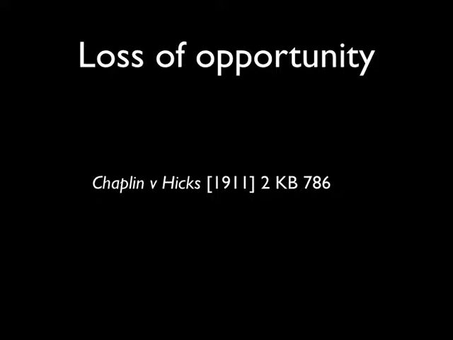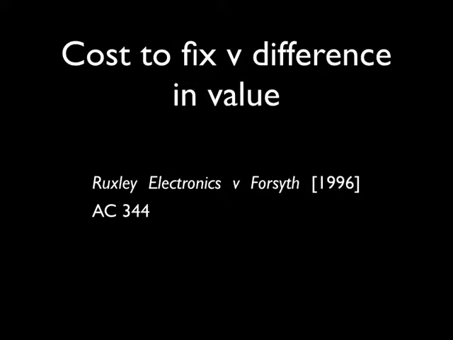Moving on from loss of opportunity, one might also look at the distinction between damages in the sum of the cost to fix a breach and the sum of the difference between the value of the item had the contract been performed properly and the value after the breach. Where the cost to repair, to replace the item with one which meets the contractual requirements, is much greater than the difference in value, a court may be inclined to hold that the reasonable measure of damages is just the difference in value. Do take a look at the Ruxley Electronics and Forsyth case.